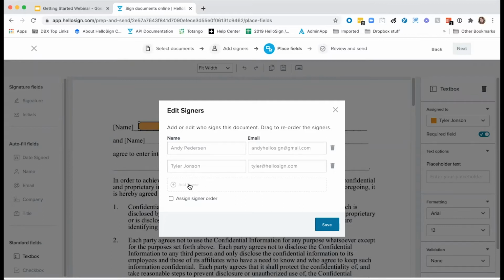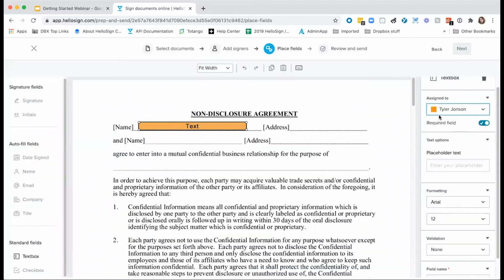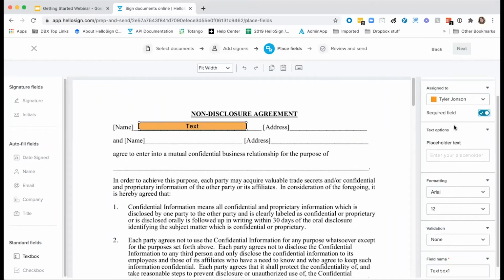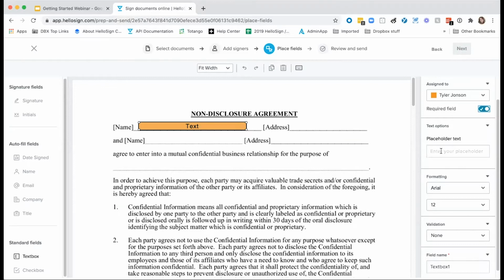I'm also able to swap out signers or add signers. I can remove any of the signers I already have, as well as assign signer order directly here in my edit signers pop-up. Our text boxes are going to default to required. If you need to toggle this off, you're able to do so. And then you'll see we have our placeholder text.